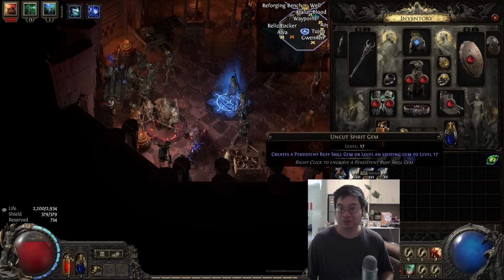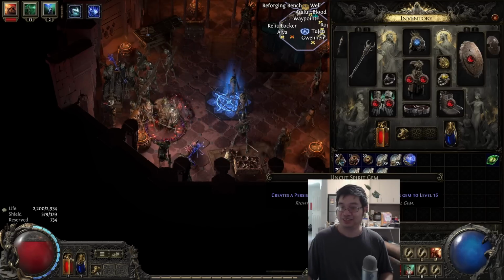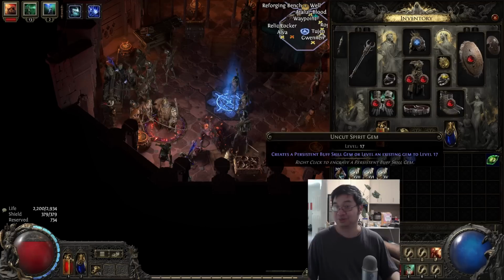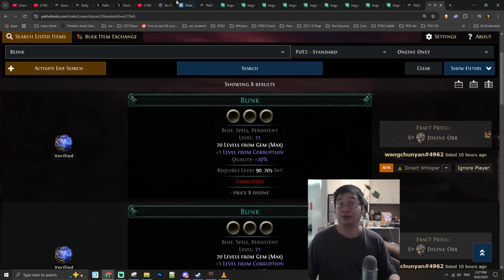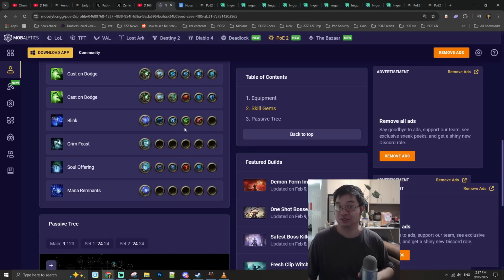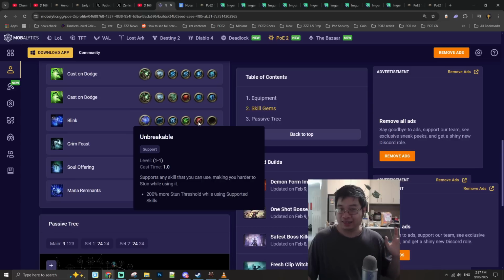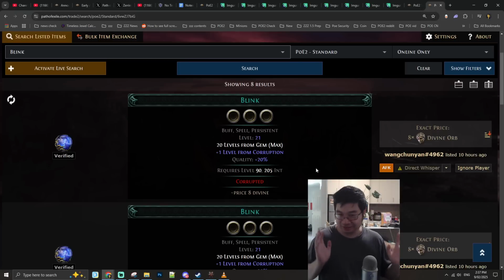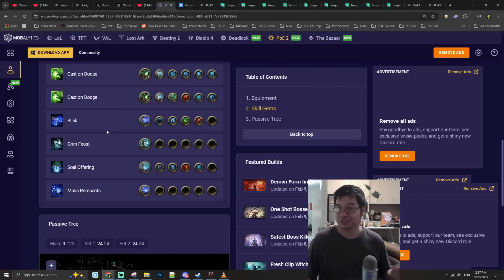You can be doing what I'm planning to show you guys in the next video. You can be crafting those yourself and then corrupting those yourself. Because you do not need blink to higher socketing. You can just keep blink on 3 or 4 socket and that's it. And then you can be crafting, corrupting those blink gems yourself, potentially making some good profit, or just making sure this build works with a budget.